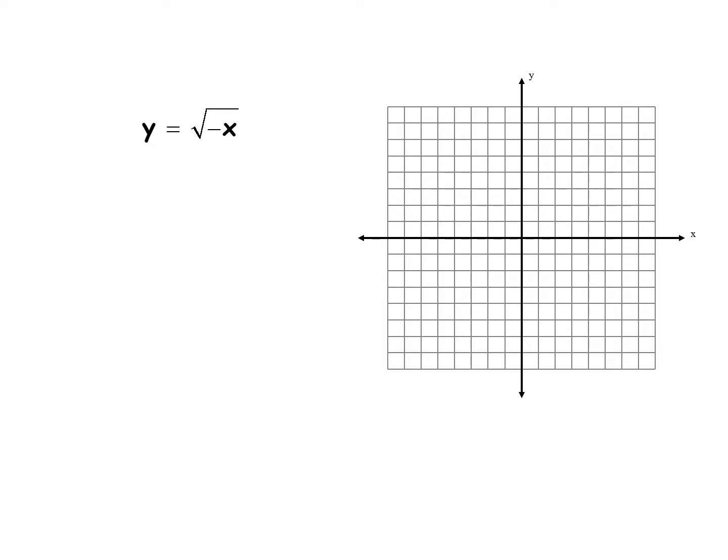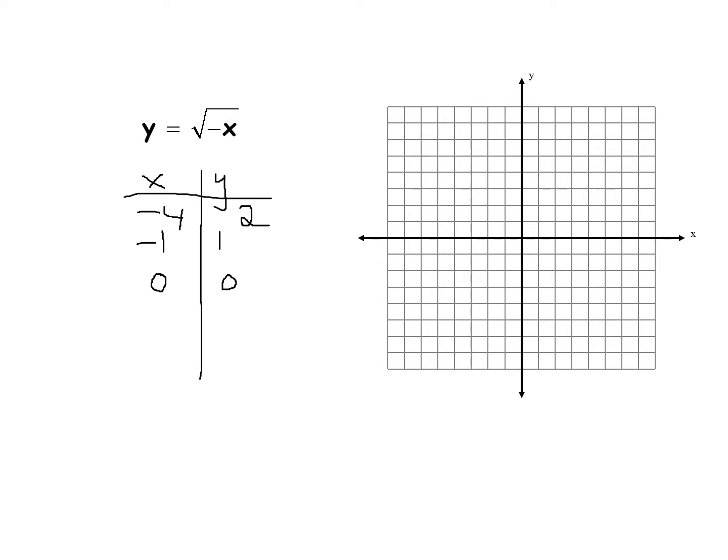Now here I have a negative underneath my radical. So now if you think about an XY table, what values could I input? Well, I certainly could input 0 because -0 is still just going to be 0. But now I can't put in 1 because I'd have a -1 under here. But I could put in -1. So now I'd have -1, so I'd get out a +1. And I could put in -4, because if I put in -4, I'd have -4, which is a +4, so I'd get out 2. So when I have this negative, I have to put in negative x values.